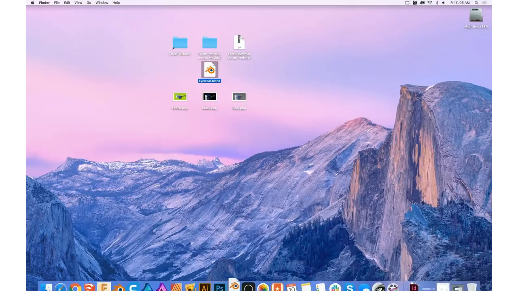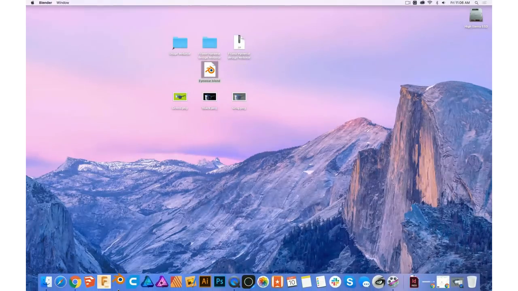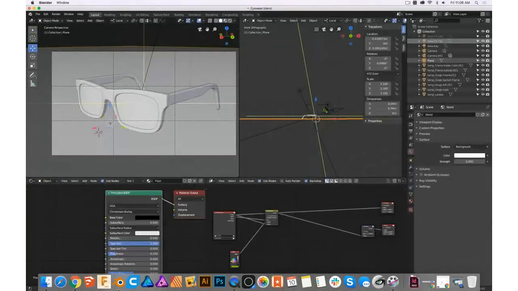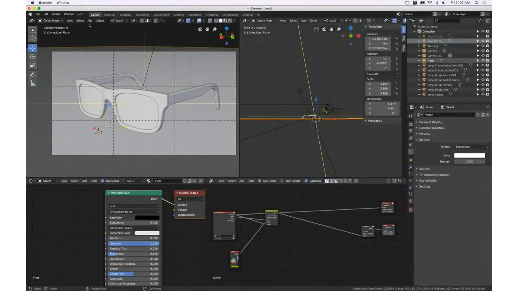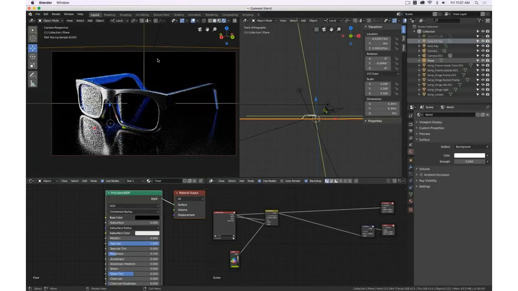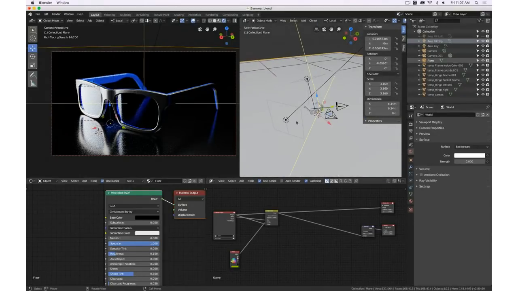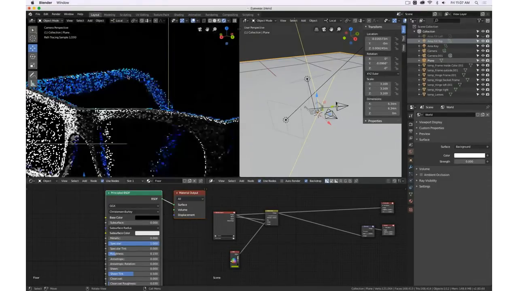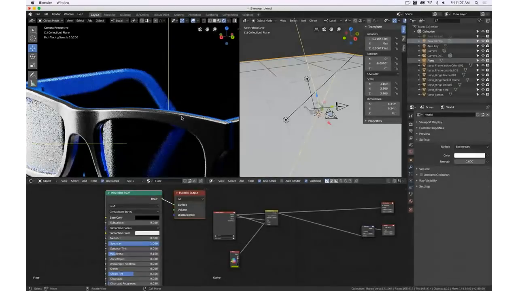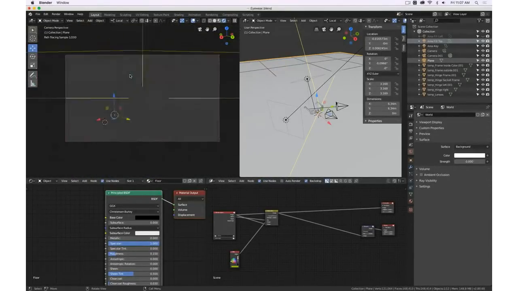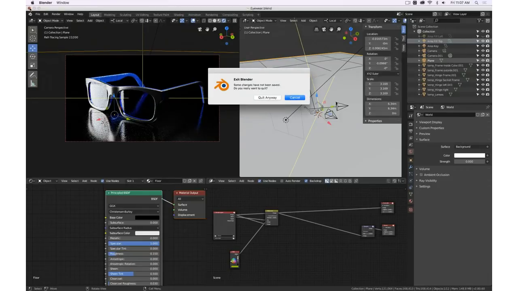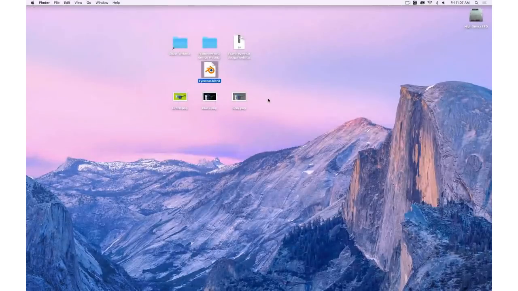So let me give you a quick overview of what we will hopefully end up with. Let me open the final design. So this is essentially what we will have when we bring in all the individual parts. Then we will create materials, add lights, add cameras, and add some special effects. For example, depth of field so that the front is sharp and the back is slightly blurry. Okay, enough said. Let's get working.